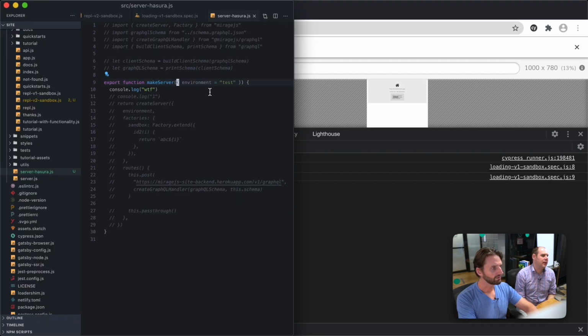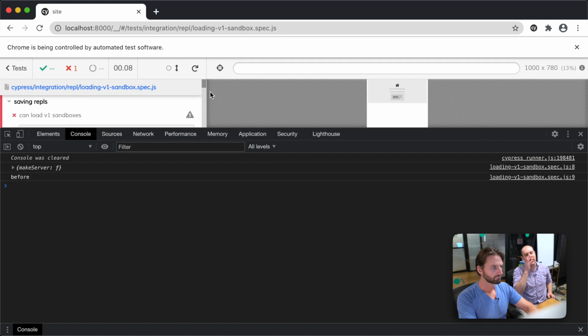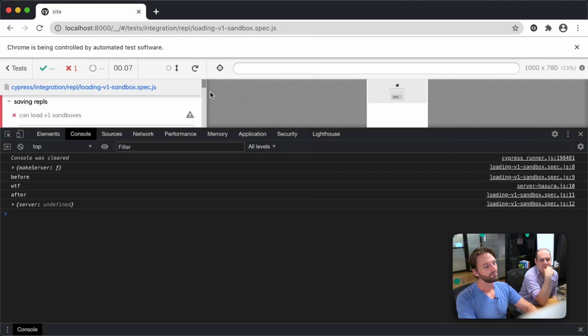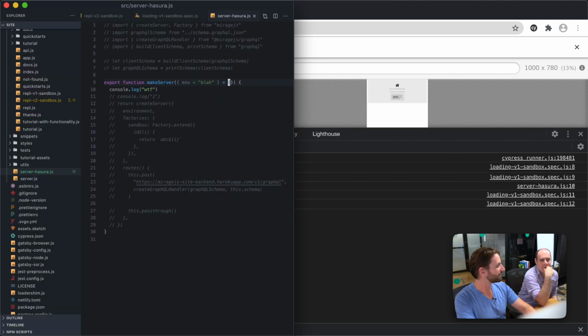Why is this messing it up? Is environment... Is this not how you do it? I think that's how you do it. I think you have to default. So you're defaulting. You want to do environment equals test, and then I think you want that thing to also be defaulted to an empty object. Yeah. What? Why did we not get any feedback about that?